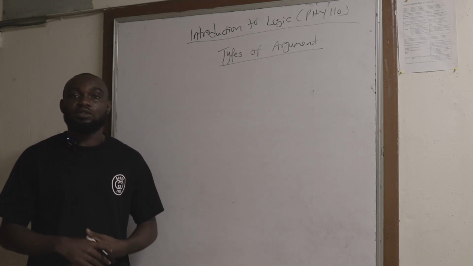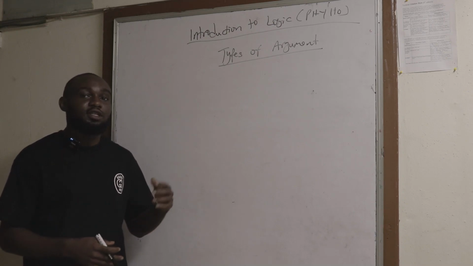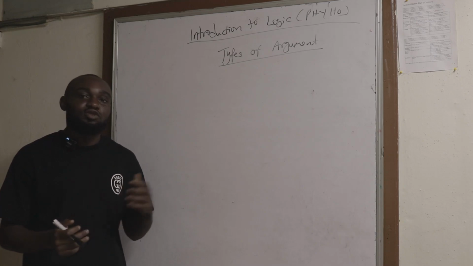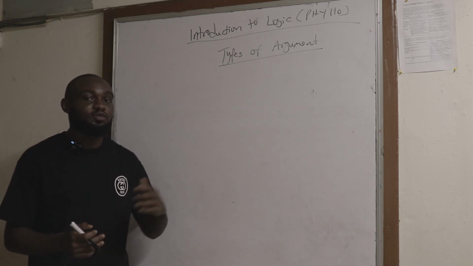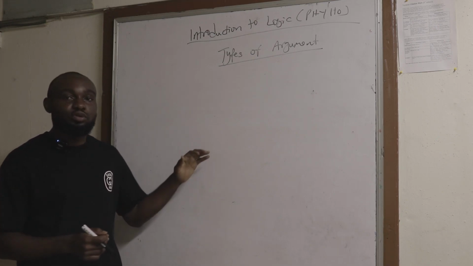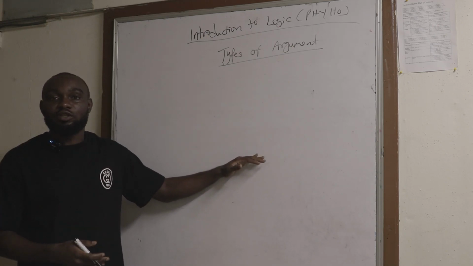So guys, we've come to the end of this session. Don't forget that we talked on types of argument. I said that we have two types of arguments, deductive argument and inductive argument. And we're able to look at those two arguments from the perspective of the Aristotelian logic and perspective of the modern logician. We're able to give an example on both the Aristotelian logic and on both the modern logician.